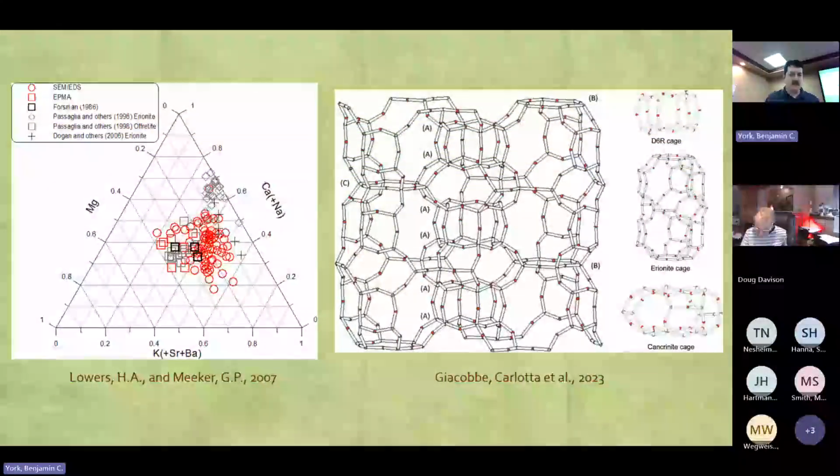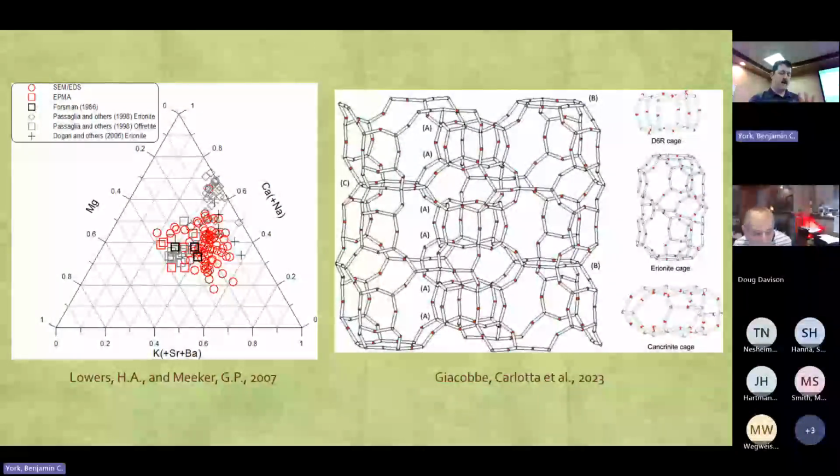Now some nice little pictures that I was able to find from some different research papers. The one on the left basically has the majority cation graphed on a ternary plot on various types of Erionites that have been studied around the world. In particular, the Erionite we have in North Dakota, basically called the Killdeer Erionite, even though, as you'll see, we have Erionite in more than just the Killdeer area. On this ternary plot, what you want to look at, the red circles and the red squares are the Killdeer Mountain Erionites. And so you can see there's a pretty wide spread in what those cations are.